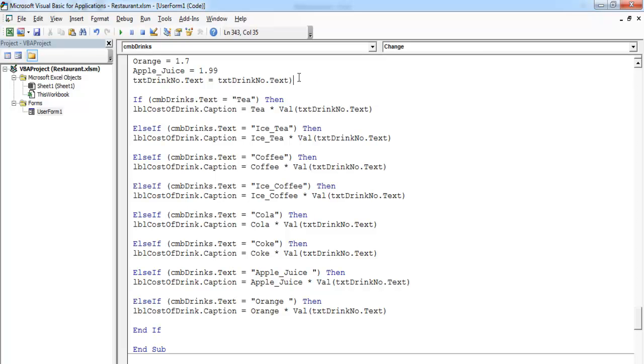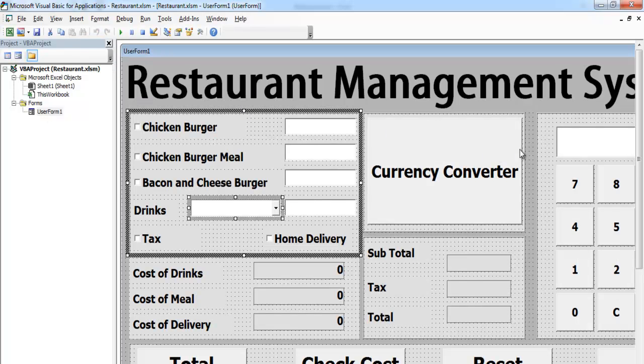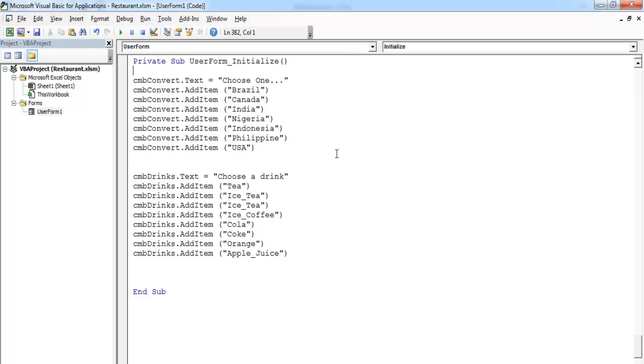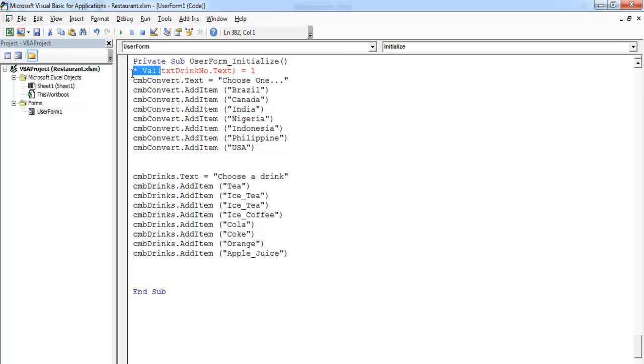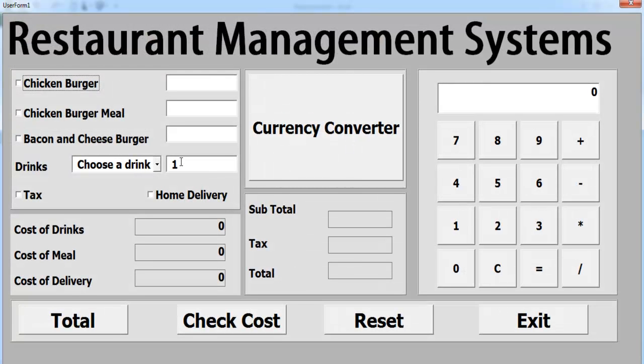Let's add it. Add whatever is in there to that. So the default is always 1. So when the form loads, the default will be 1. Okay, so let's get rid of that. Yeah, run it now. When you run it, you get the default drink. There's 1. So if you want to change it, you can always add to it and there. Okay, but if it's 1, let's say you change it to 1. Okay, so that one is sorted.